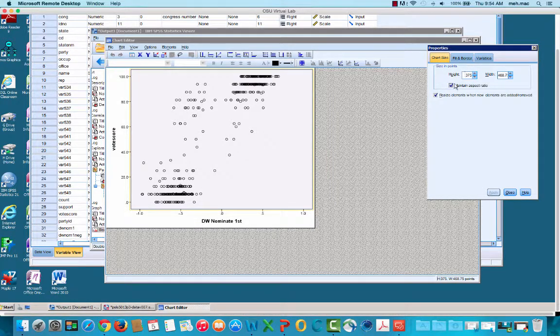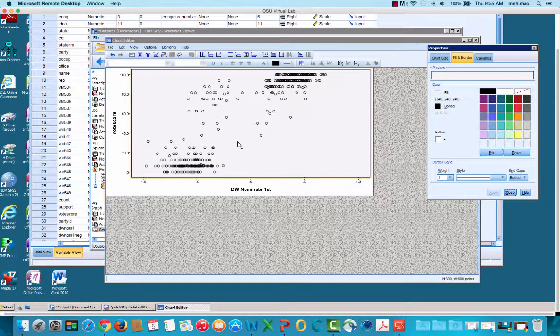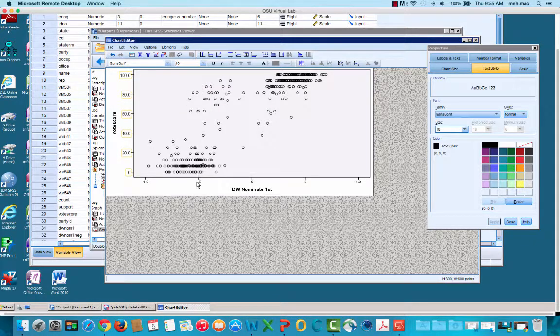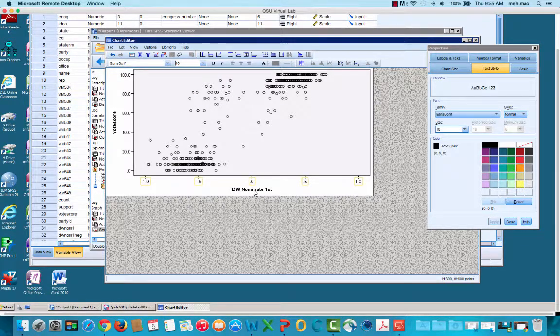Keep the click off maintain aspect ratio. Go to 300 and make it 600. Apply, OK. Alright. And what I'm going to do here is change a couple of these variables. If I click on this one, I want to make them a little bit bigger. I always make those size 10. Make these size 10 too. This one, I usually make those 11s. I think they already were. This one, I'll make it 11 too.